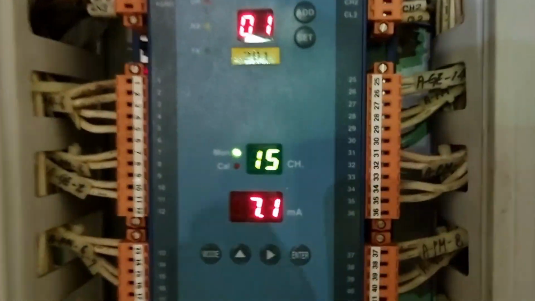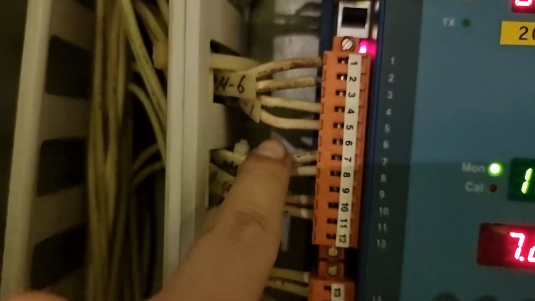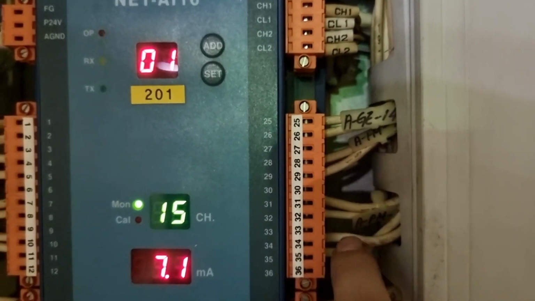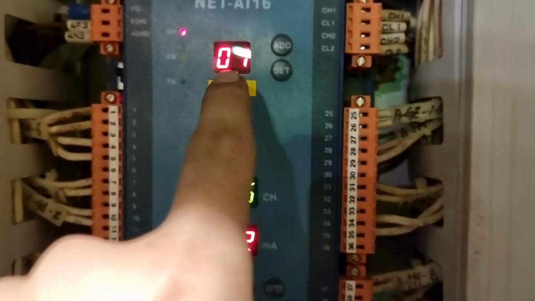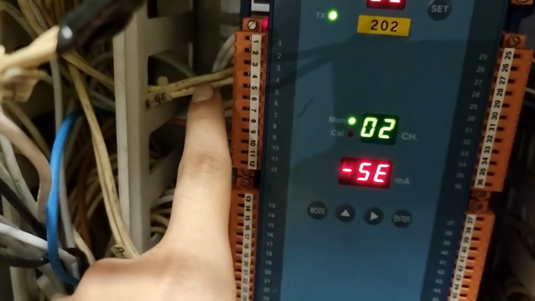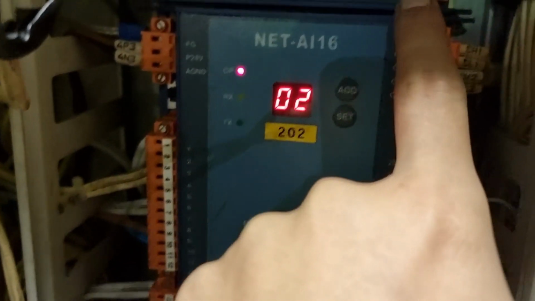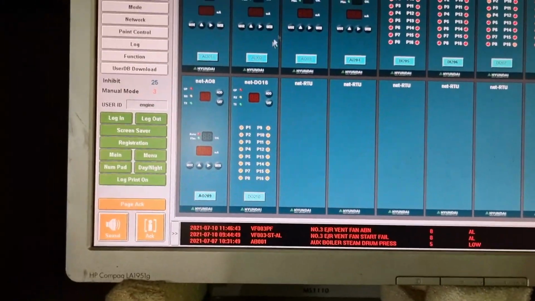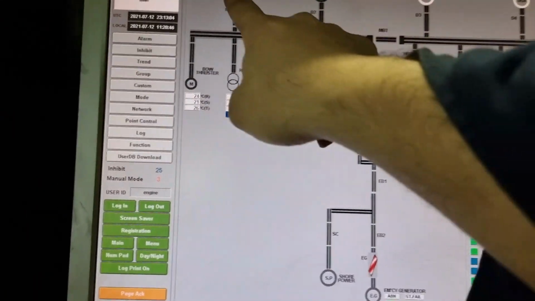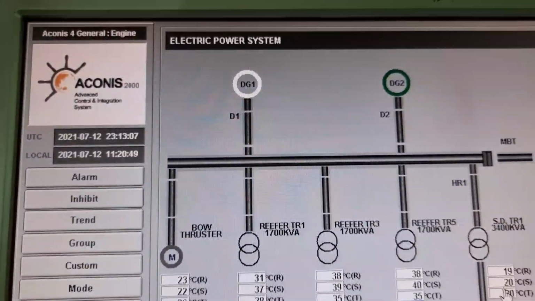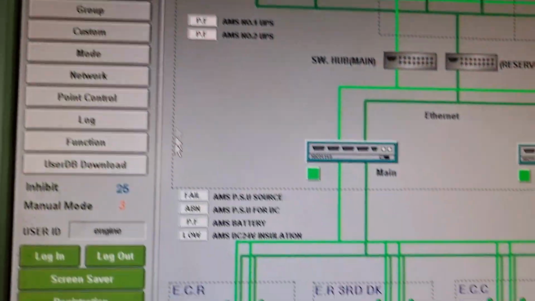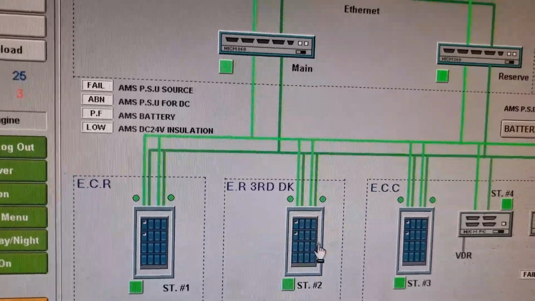So a quick familiarization, this means card 1, then the channels and the cable numbers. Each terminal block has 4 channels, 1, 2, 3, 4. Since the sensor at fault is connected to card number 2, channel 2, that's why this one is giving a sensor error on card number 2. To check our system, the running generator is DG number 2. So we need to be very careful not to pull any terminal block which is connected to the running generator.